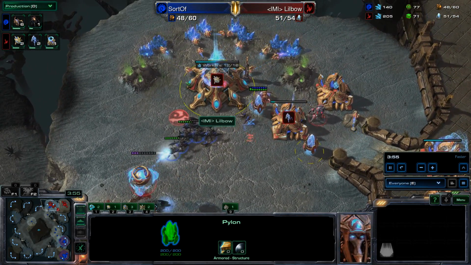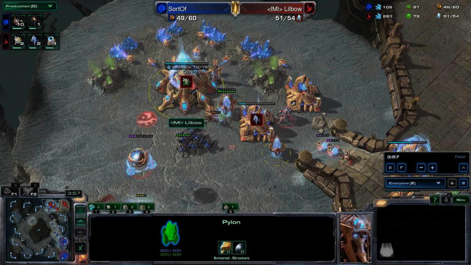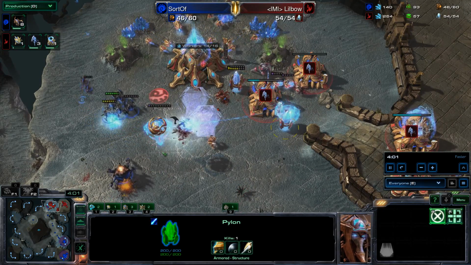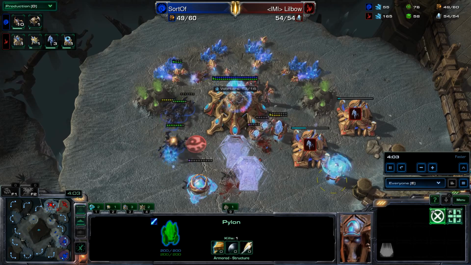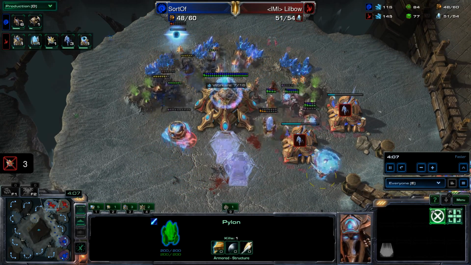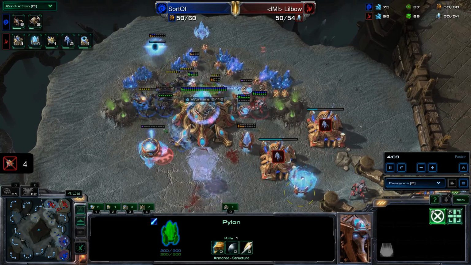Immediate Ravager morph in here too from SortOf, trying to take out the Zealot, possibly not. Focusing down the pylons. Might lose a roach. Losing a roach to good force fields from Lilbow, pushing up here, trying to kill as many probes as possible. Continued stream of lings and of roaches on up here.